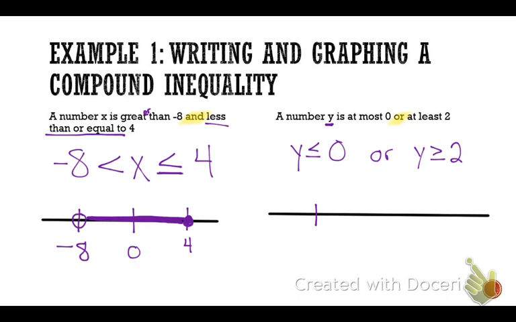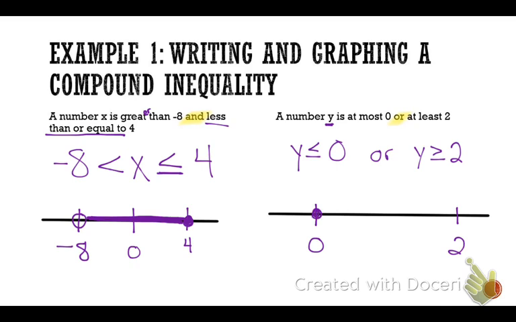Which one is the lesser of the two values? 0 or 2? 0. It's very important, guys. Listen to this, because this will come up in just a minute. No matter what order you write it in, put the lesser of the two values to the left. Put it in the correct order on the number line. 0 and 2. According to my statement, would it be a closed dot or an open dot? Closed dot.